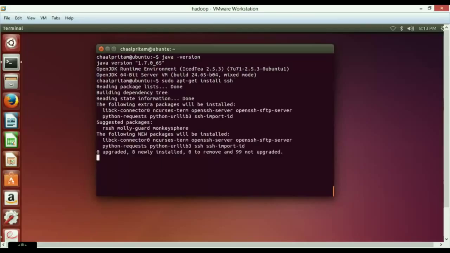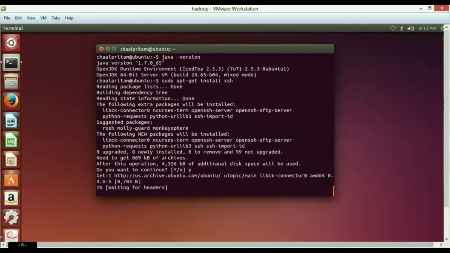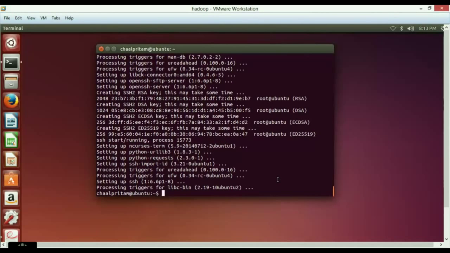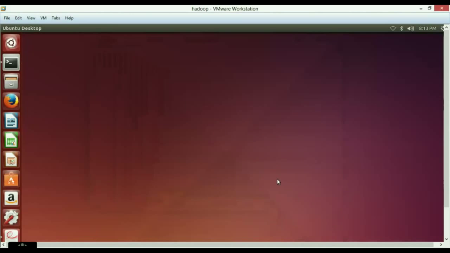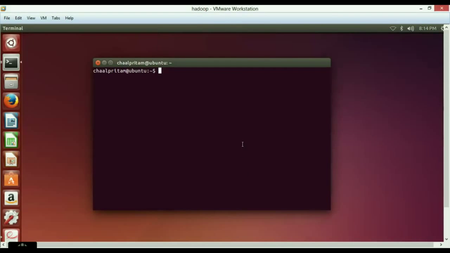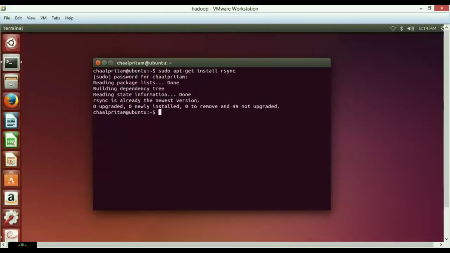Sudo apt-get install ssh, and it will be reading your packages, and you can see the progress bar going on. Now we are going to install rsync. Then there's the password which you have set for your system that you feed into it, and then it's going to get done and the packages are going to be updated.